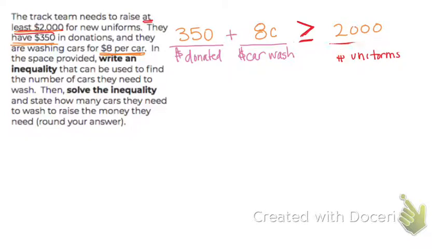So this is our inequality right here that we are now going to try to solve for C to find out how many cars we need to wash in order to make at least $2,000. So for solving this for C, we need to move the numbers away from C. So we need to move that 8 and we need to move that 350. You always wait to undo the multiplying. So let's move this 350 over to the right side by subtracting 350.